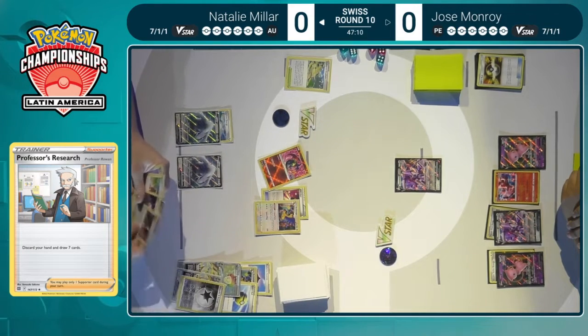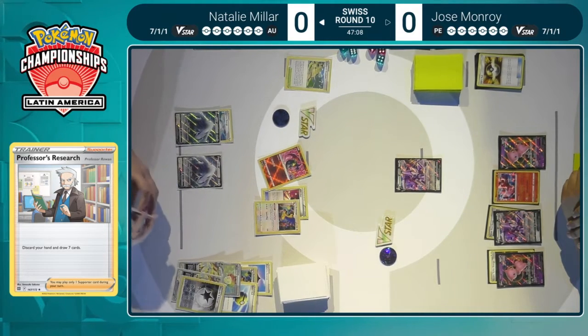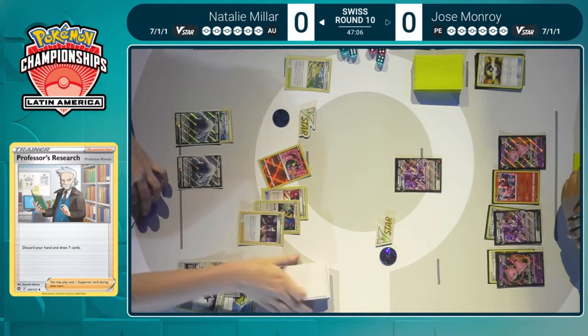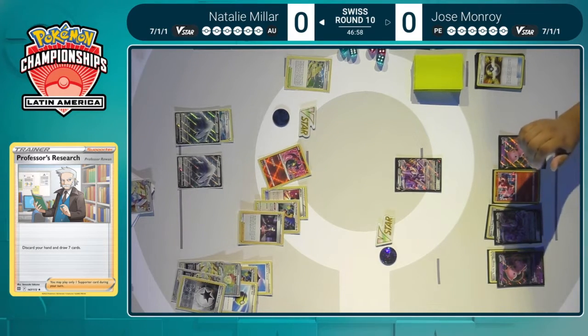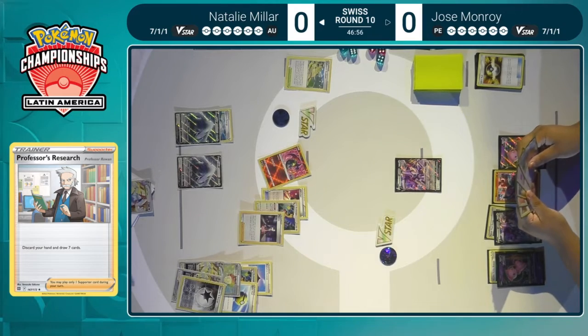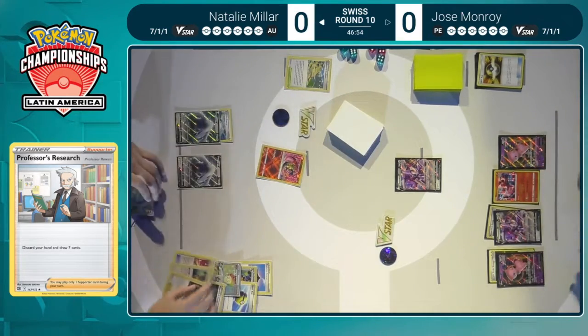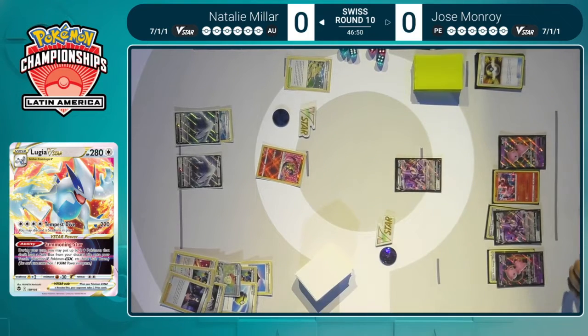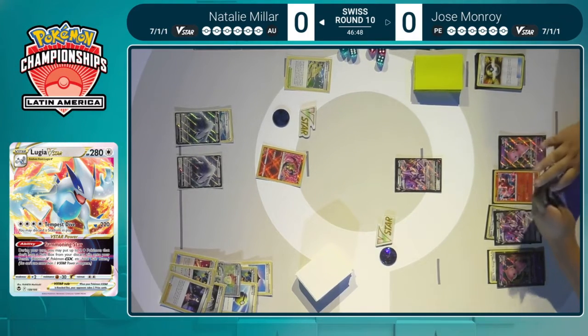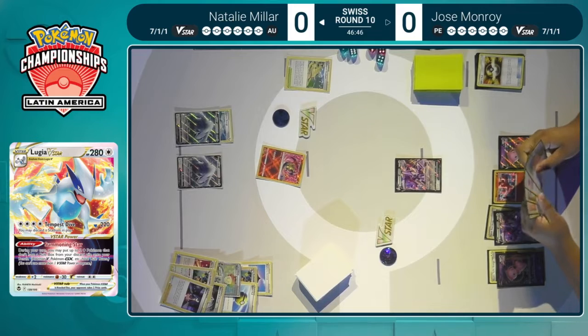Natalie does play 3 copies, and I'm sure with that first search she did off of the incense, she noticed that the third one was available, otherwise you would never be able to do this, and there we see it. However, that discard is so harsh. I'm not so sure if that could be something that Natalie regrets later down the line, not having access to those Lugia, especially as we are going to see a heavy Marnie play from Jose.